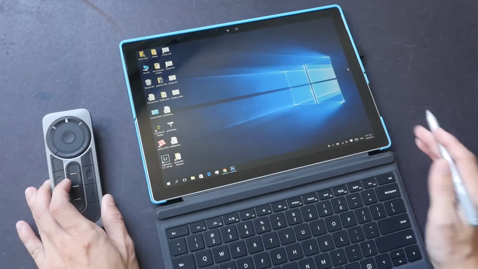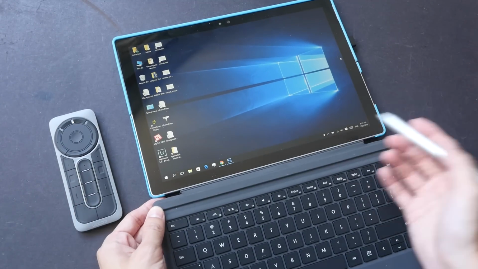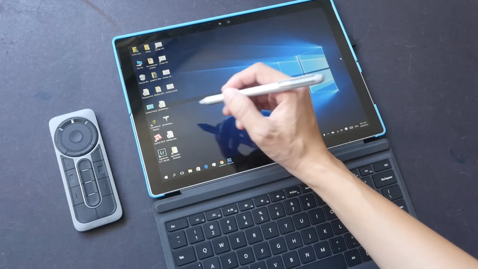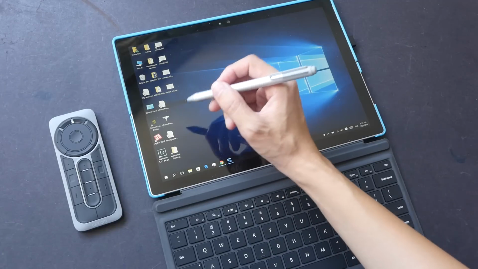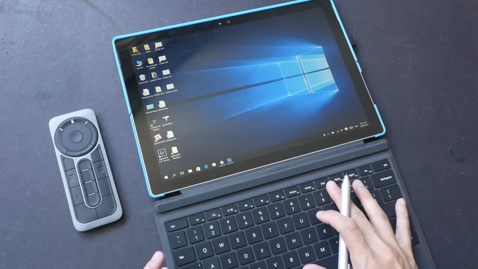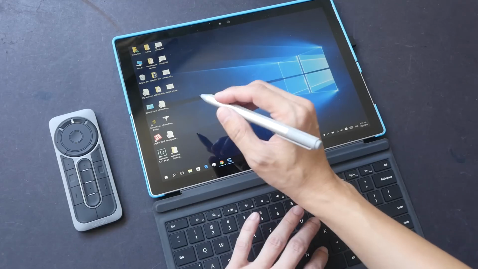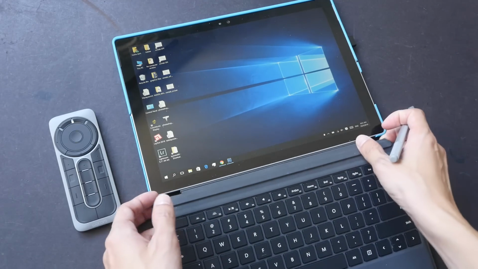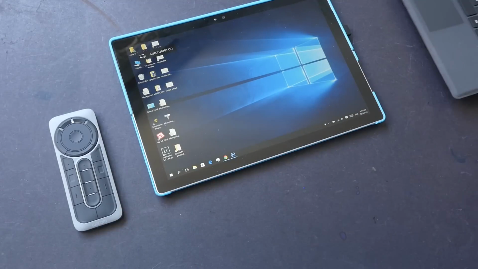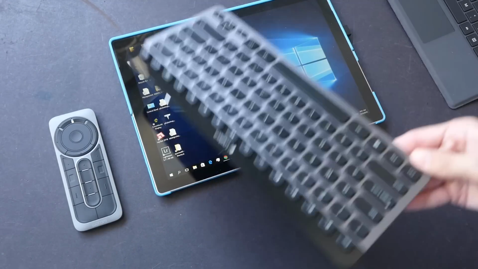Also, if you are using this on the Surface Pro or other types of Windows tablet, I find that when I'm drawing things on the Surface Pro, you can see that my hand is like this, but my hand is always over the type cover, and it's uncomfortable and awkward to use keyboard shortcuts like this. So usually when I draw, I will detach my keyboard here, and I will actually use a Bluetooth keyboard like this.